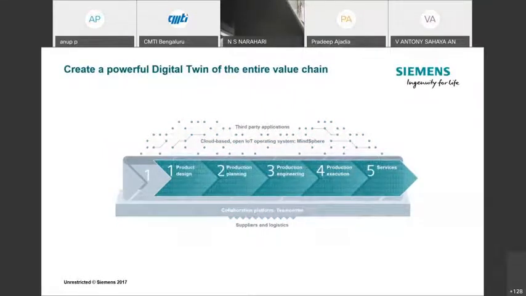With our strong software portfolio, we also ensure that you get a digital twin of the entire value chain. With the help of this, say for example you are a machine builder, you can have a virtual machine which can simulate the functions of the real machine. So maybe in future you can have a new business model where you sell the real machine, plus you sell the virtual machine to the end customer. How does the end customer benefit? When the real machine is in production, and they want to set up a new component for the next requirement, they can use the virtual machine to set up everything in advance. When the next requirement comes, they can start setting up on the real machine, and the time for execution of the next production can be reduced. This is called a digital twin. In future, you will have a virtual machine as a part of the real machine.